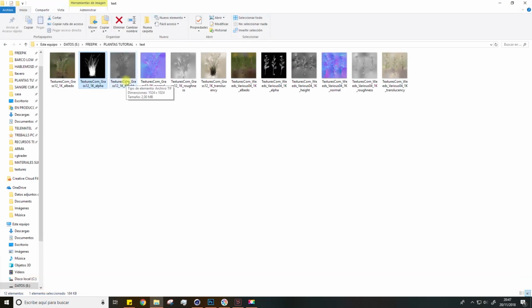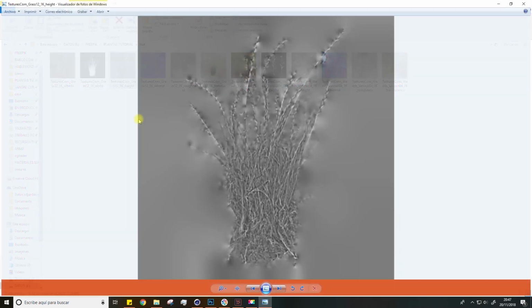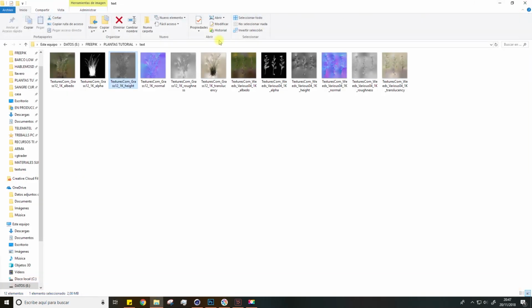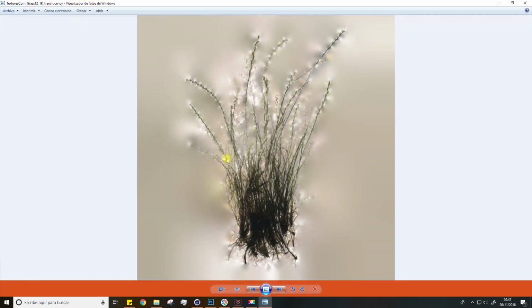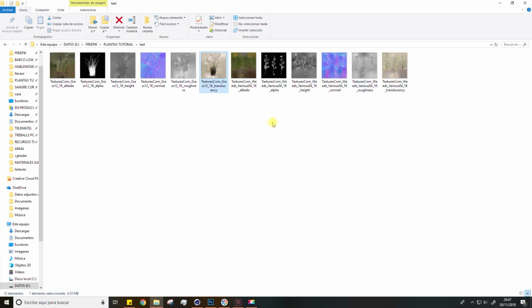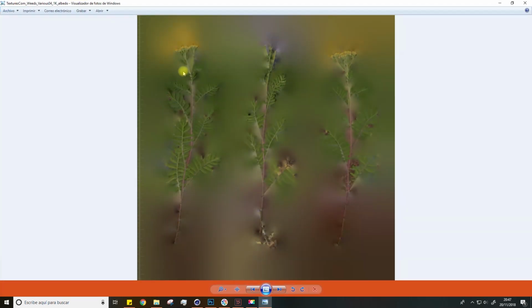These programs, in addition to creating 4K or 2K textures, make it easier to create more textures like height map, roughness map, or translucency map. We can create textures with other colors like albedo that works with programs like Marmoset.